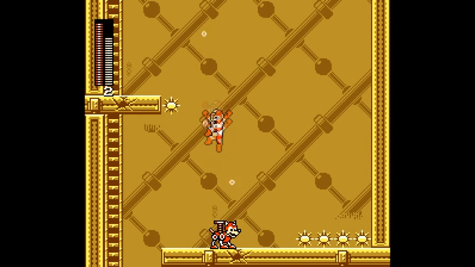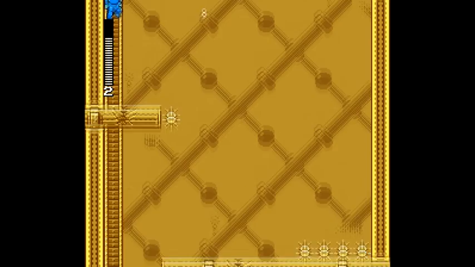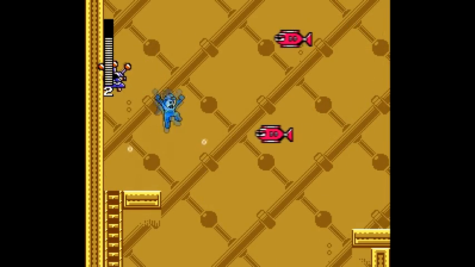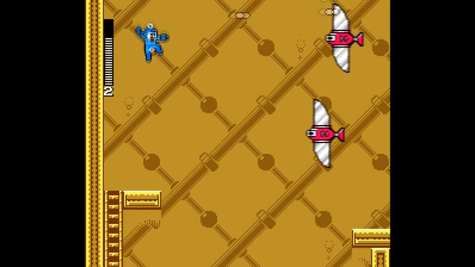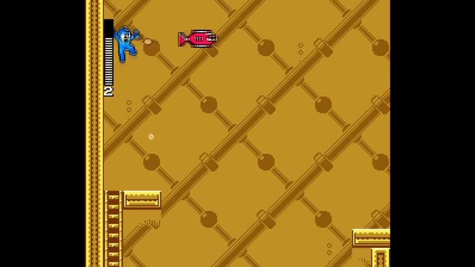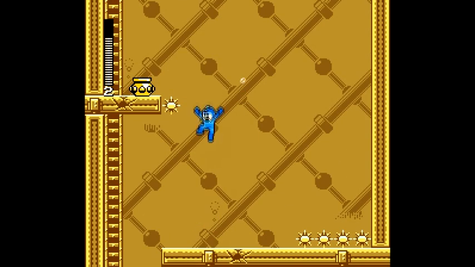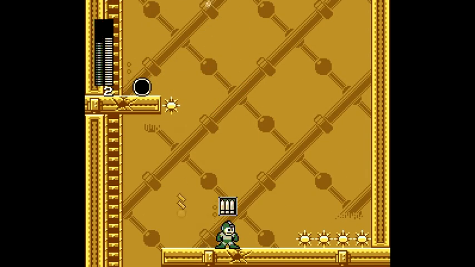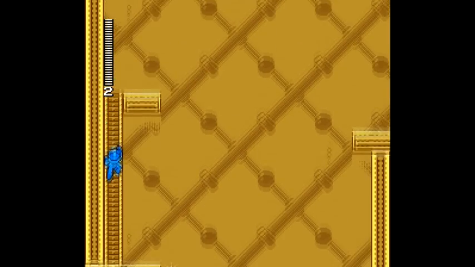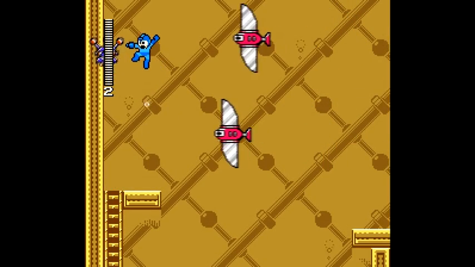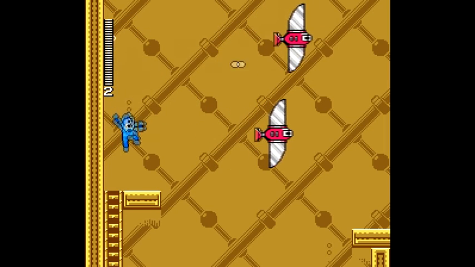And that spike, you can't really make it on your own. I mean, Rush Coil is one way. You should be able to use a glue shot to get over that as well if you need to, I think. Oh, shit! Come here. In fact, let's test out that theory. Yep, that works better. And you don't go flying wildly through the air, either.